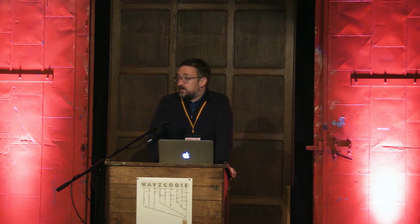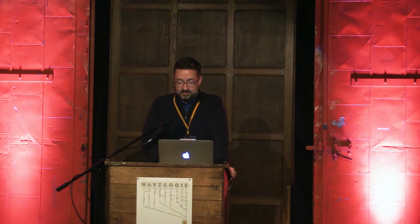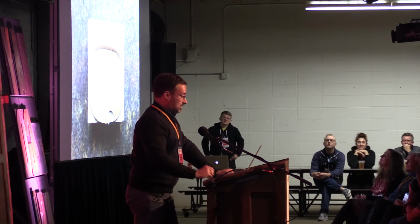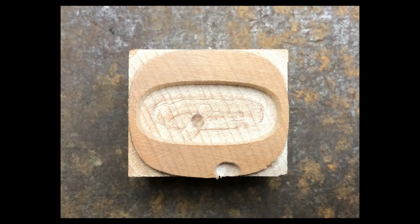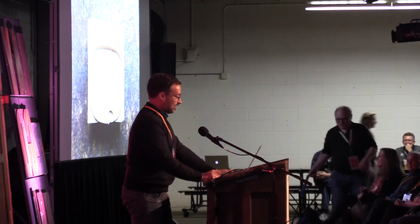So I design typefaces, and I've been telling people this for the last couple of days, and they always ask whether I make wood type or lead type. And I'm a bit of a carpetbagger. I don't make either. I work digitally. I did get a crack at the pantograph this week. George let me trace this piece of Nick's Brilski typeface and gave me an O because it's hard to screw up. I still managed to, if you look closely, there's a little nick in the bottom. You almost can't see it, but I think of it as a defect.